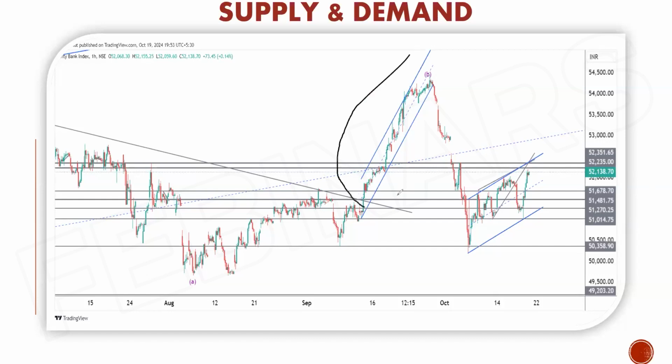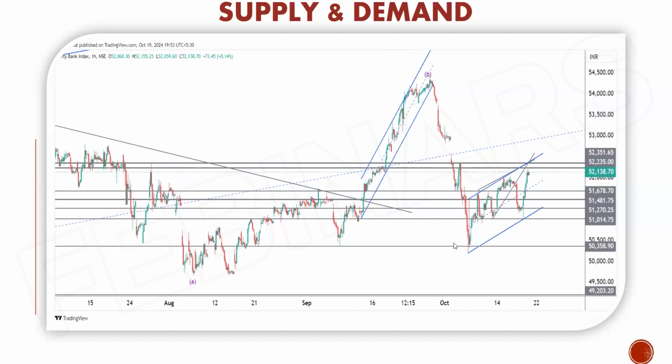See guys, this is the area where the buying pressure was inserted and the bull candles were formed, and this is the area where clearly the selling pressure is inserted and the supply is more. Here the demand is more. That is what we need to understand. I'm going to use the tricks and share the tricks as well going ahead. So no need to worry, we are understanding step by step. The supply zone and the demand zone, one needs to understand from right to left how we are seeing.